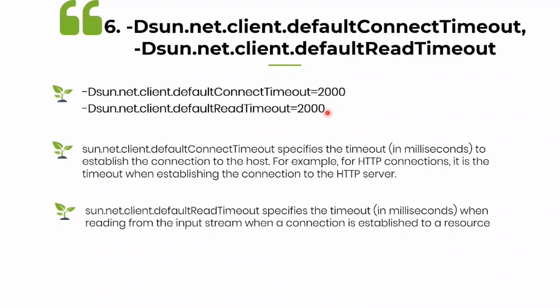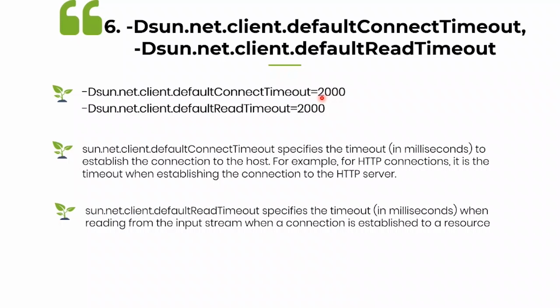So it means if the default connect timeout is set to 2000 milliseconds, and I'm trying to establish a connection with one backend system of record, and I'm not able to establish the connection within these 2000 milliseconds, which is 2 seconds, then automatically that connection will be short circuited and the thread would fail, and then it will go back to the front end thread pool, right?